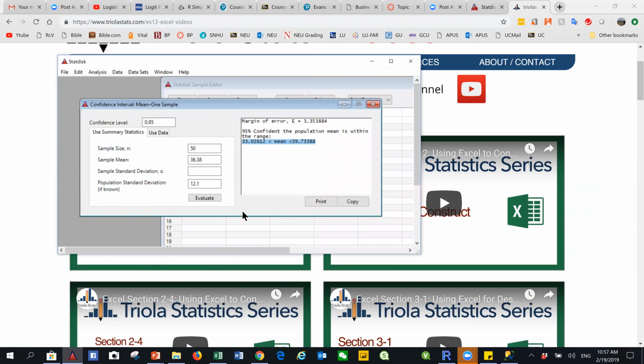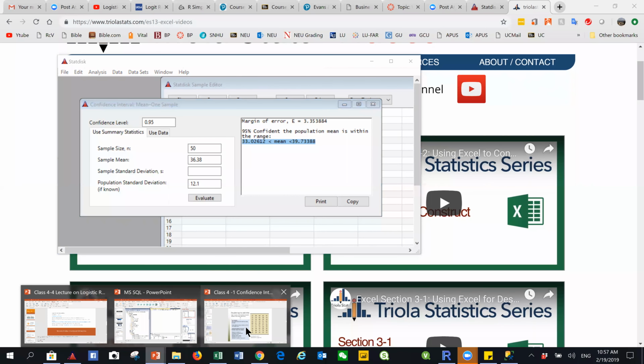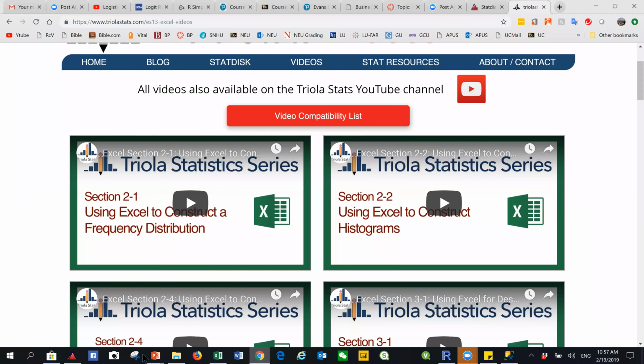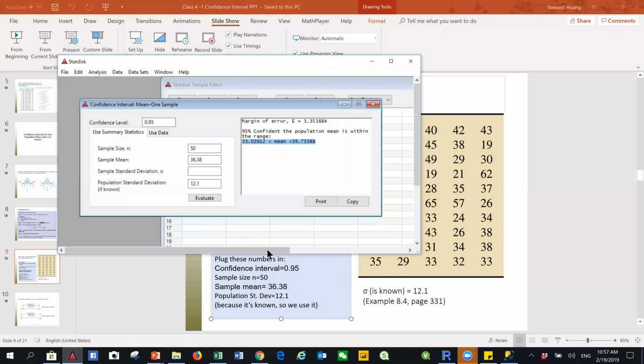So what does the question ask? The question is about the age in the civilian labor force, an age estimate. So you construct a confidence interval. Let's say the average civilian labor force age ranges from 33 to 39.7, and you have a margin of error of 3.35. This is how you construct the confidence interval.